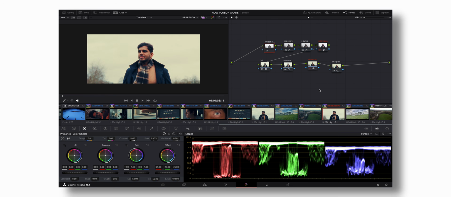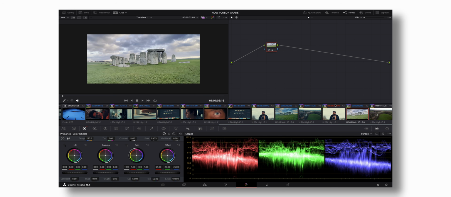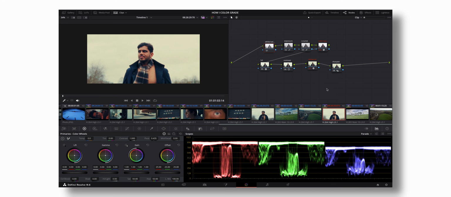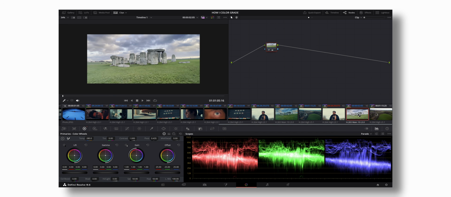Now when it comes to iPhone footage, there is no log format or anything for my 12 Pro. So I don't have to do all these settings like color space transform or S-curve, because already the image is very contrasty. So first thing I do is I copy this LUT and just select apply grade.